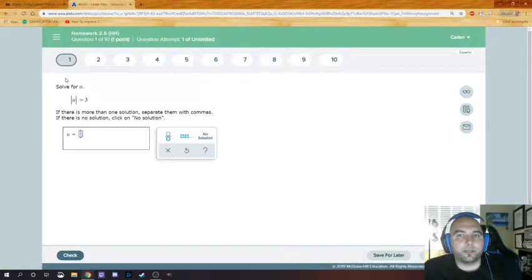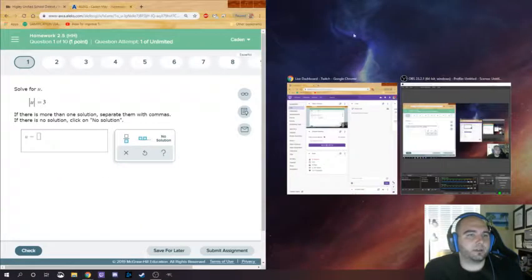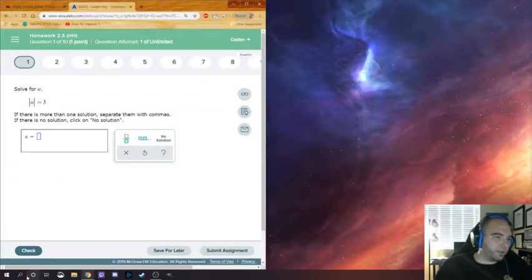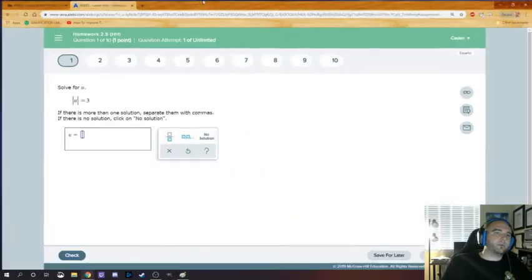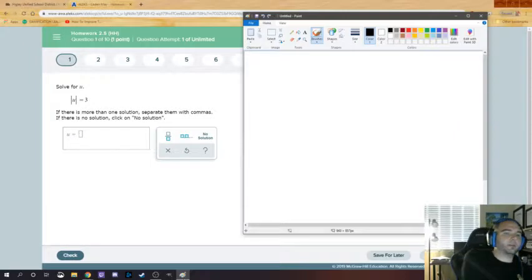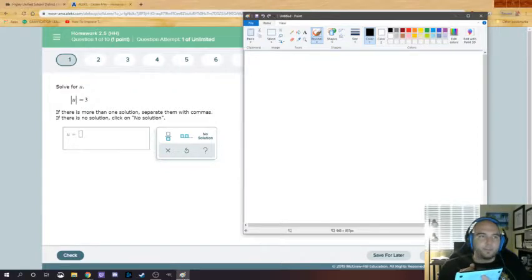So this whole assignment is doing absolute values. So there's going to be some basic stuff, probably, I guess. I don't know. And then it gets more advanced as you go along through these here. I need to open Paint. Perfect. Maybe I'll just leave this open and click Paint like this. Oh, that'll be nice. Okay, cool. All right, I want to write this down on the tablet here. Assuming it works. Yes, okay. Here we go with the pen again.